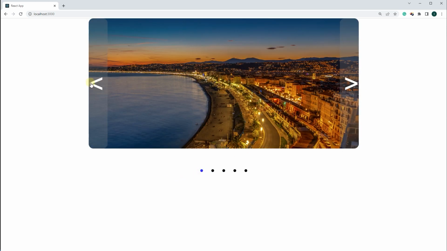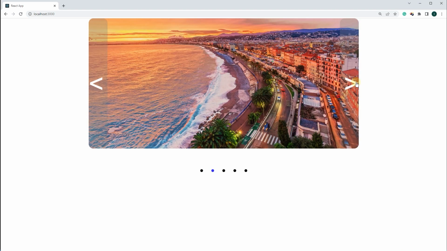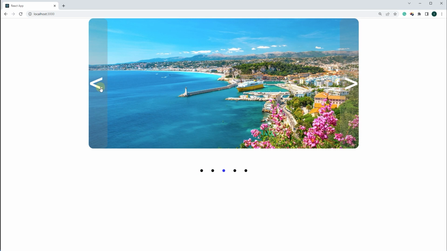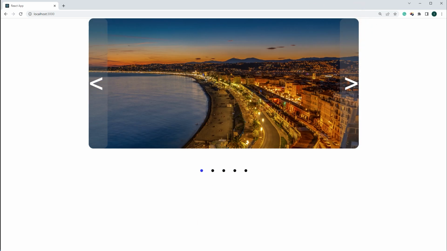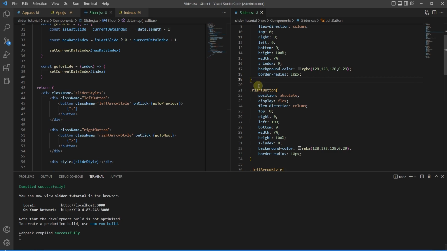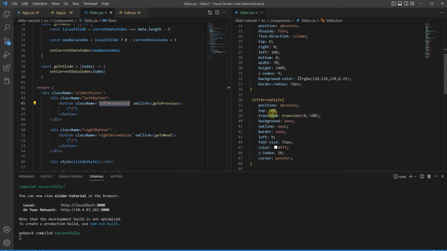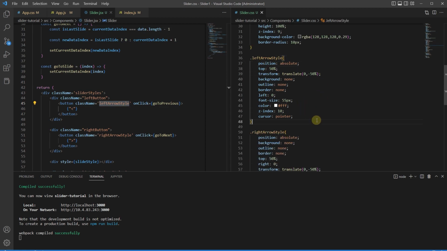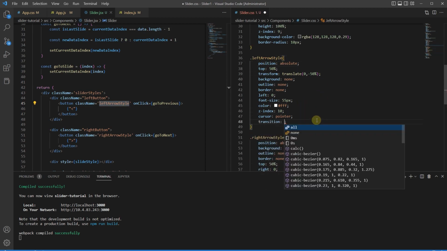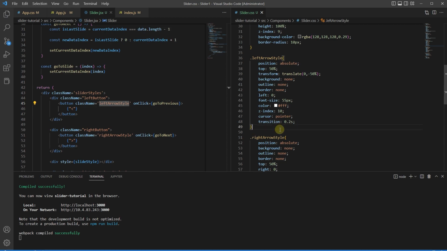Wonderful. Probably one thing else that we can do is to play around a little bit with this to be a bit more interactive, because currently it's looking, yeah, let's actually do this, you know, a little bit extra from me for you. So let's actually go here to the slider. I'm going to go to where my button is, so left arrow style, and here I'm going to say transition is going to be 0.2 seconds.